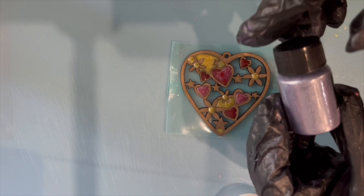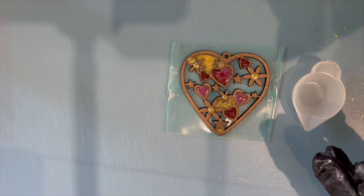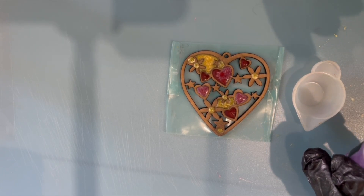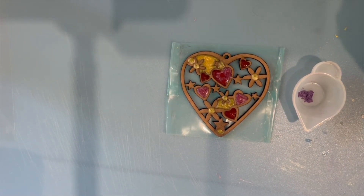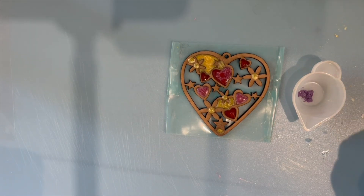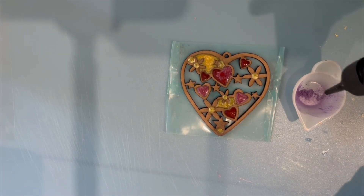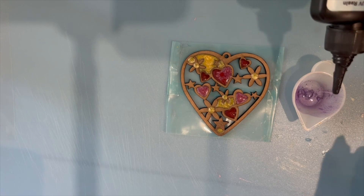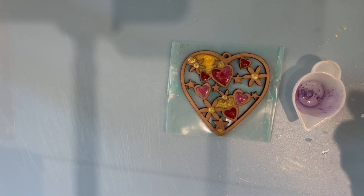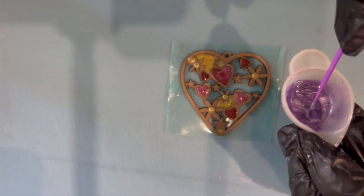I decided at this point that I wanted to make up a different colour — a purple shimmer mica — so we're just going to put a little bit of that into the bottom of one of these really handy little mini silicone mixing jugs. They're really small but incredibly useful if you've got a mold with intricate detail areas. Mix up your resin, put it in a separate container, then into the jug, and you can get really good direction when pouring resin into different areas within molds or open back bezels.